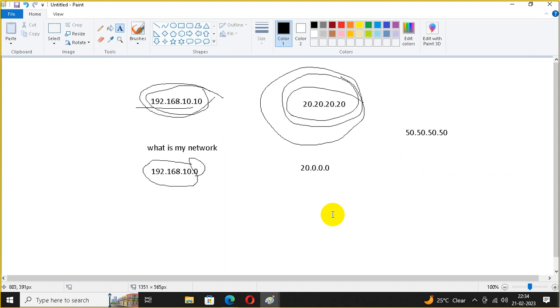Let's have a recap of what we have done till now. We have understood network communication systems. We have understood IP addressing. We have understood the size of IP addressing. We have understood binary to decimal conversion. We have understood IP classes, IP range, IP structure, default subnet mask, and network address. Clear? Yes, sir. Perfect.